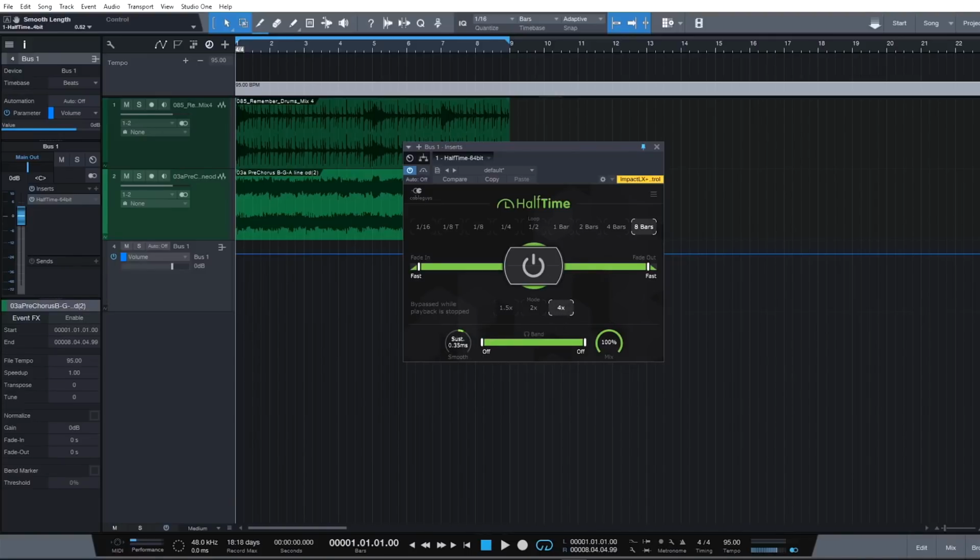Then we have our smooth function. This basically smooths out the algorithm where you can either have lots of processing where it has glitches and errors, which is all the way to the left. And then you have more percussive sounds when you're getting more to the middle. The middle is off. Sustain is basically kind of sustaining the note into the next loop.